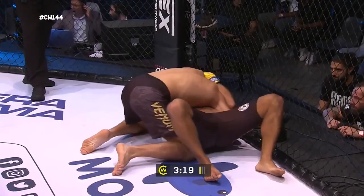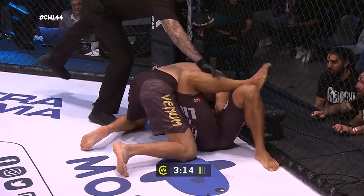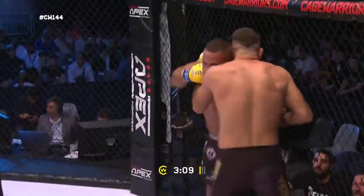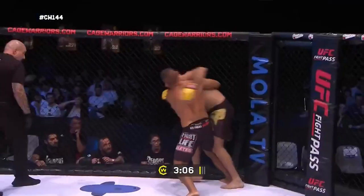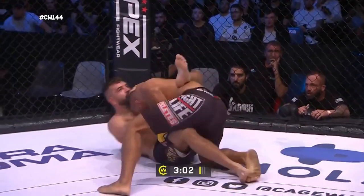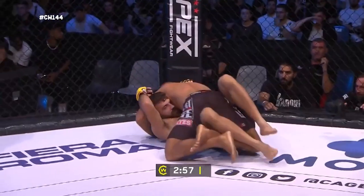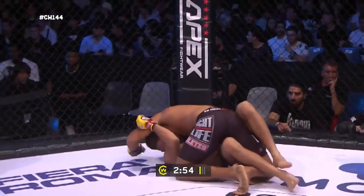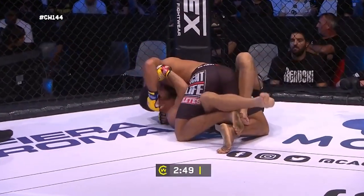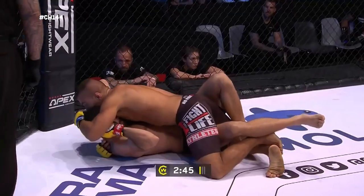Lovely takedown there. Some big breaths from underneath from Juan. He turns in here — and like I said, three guillotine finishes. I was thinking about it for a second there. Arresti doing a great job of reversing this position, and just a huge powerful throw down to the ground, immediately stepping over into half guard. Dario was controlling that left arm of his opponent. I was thinking maybe if he could get his leg out there, possibly straight into a triangle, but into a pretty secure half guard position here, looking to tie up that over-under.